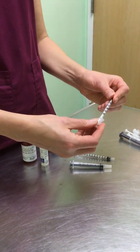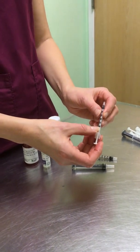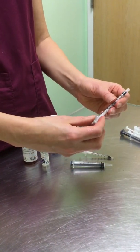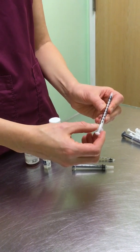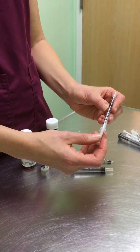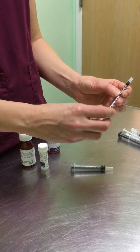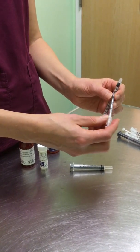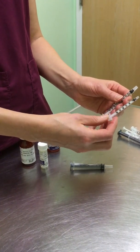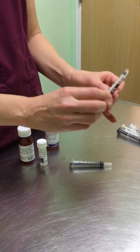Our smallest ones are insulin syringes with obviously no needle. These are measured in units. This is a 30 unit syringe. The next size up from there is a tuberculin syringe. It has 1 ml. Just for reference, 0.3 mLs is the same quantity as 30 units. And these syringes actually do tell you that. It says 0.3 mLs on it. But just for some reference, that's how big the syringe is. This whole syringe is only 0.3.